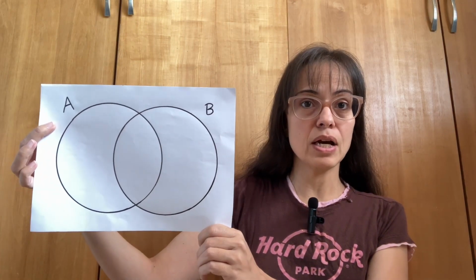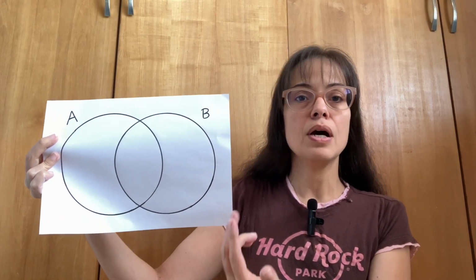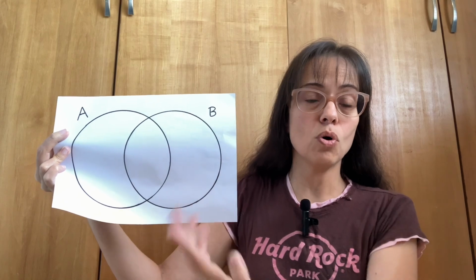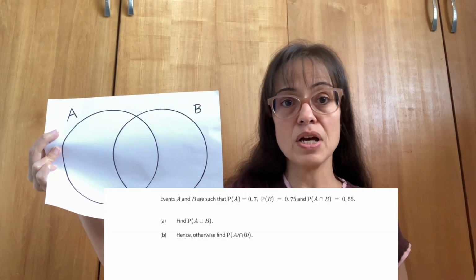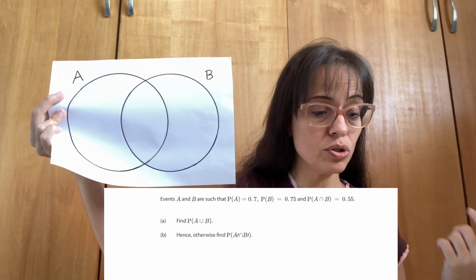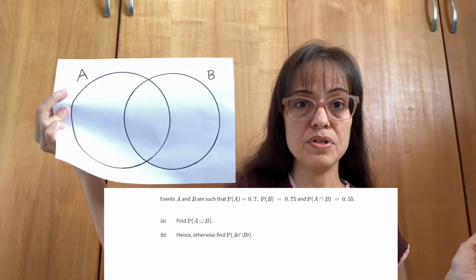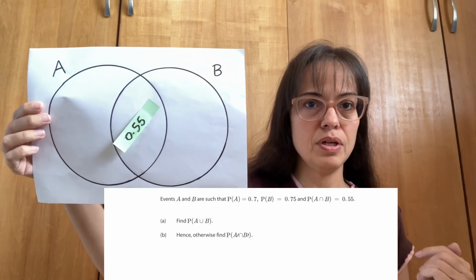So let's see an example. This kind of question will always give you three things and ask for one thing. It has to give you three things because there are four parts in the diagram. So it will give you three numbers and you can figure out the fourth one according to the fact that the sum of all four of them needs to be 1, which is 100%. But a lot of times, like in this example, one of the things that it's giving you is the intersection. The intersection of A and B is 0.55. So you can start there. You can put the 0.55 in the intersection.